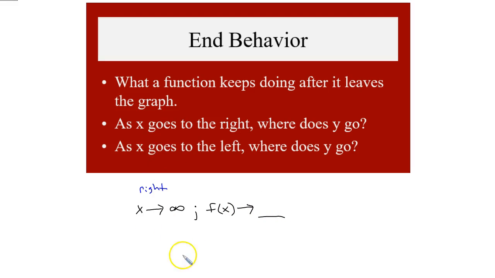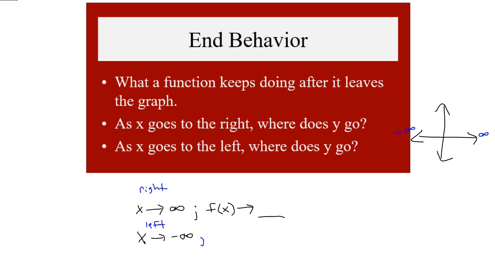The next thing we want to know is what's happening on the left side. On the left side, we're going to say as x approaches negative infinity. If we have a coordinate plane, x going to the right is going towards infinity, and x going to the left is going towards negative infinity. So that's what we're saying here. X approaches negative infinity means as we travel along this function to the left. When you write this, you don't have to write the words left or right. You just write x approaches infinity, x approaches negative infinity.